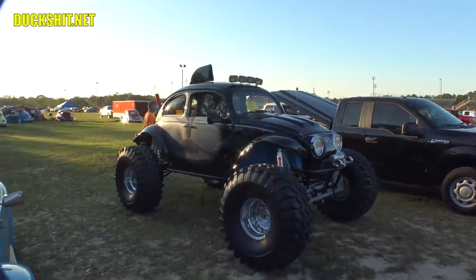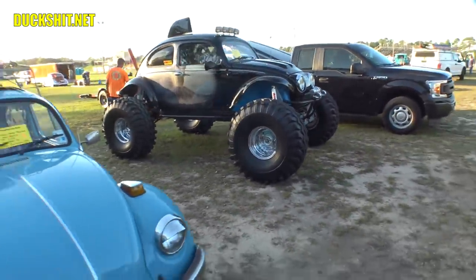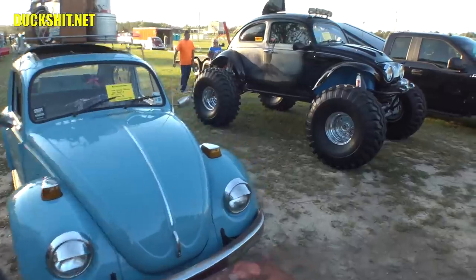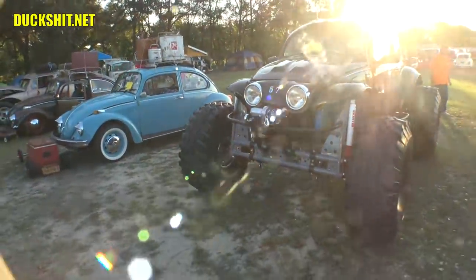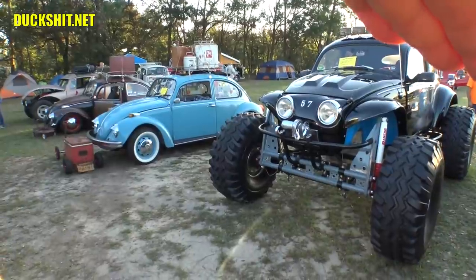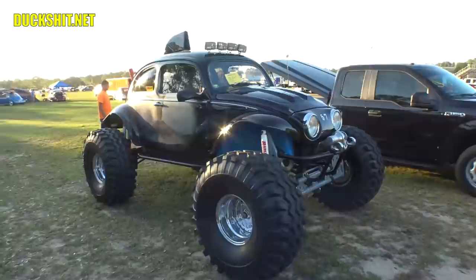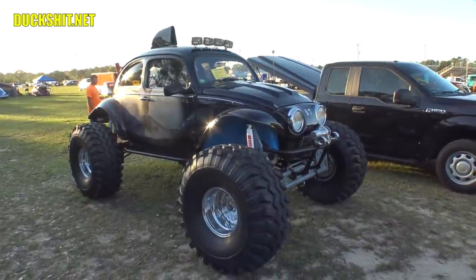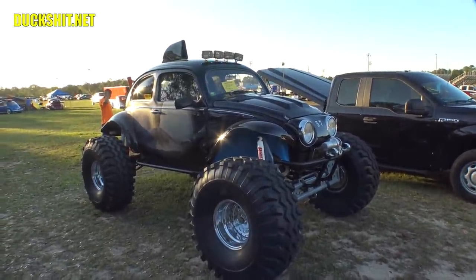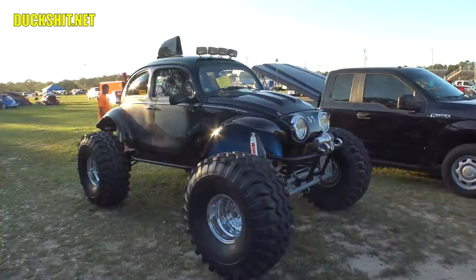This is the Ash Kicker, and this car is absolutely enormous just by comparison. Here's a stock Beetle next to it. It belongs to Chris out of Louisiana, and I've been talking to him for the last about three years and finally got him out to the show. He won the best of class for Baja. We actually opened up a special Baja class just for him and all the Bajas that came in the show this year. Our show was just record numbers — we ended up with almost 20 cars more than our biggest show ever.